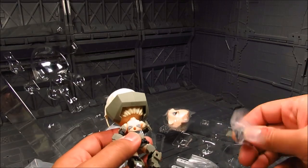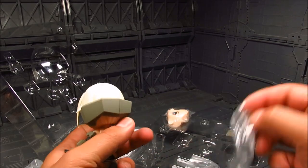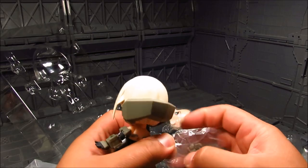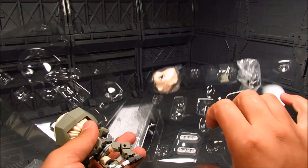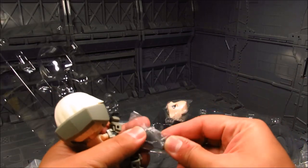Oh, that is the chest part. This is the cannon here. This is the backpack. Okay. I got the treads here, which has that tape and stuff. What is this thing?